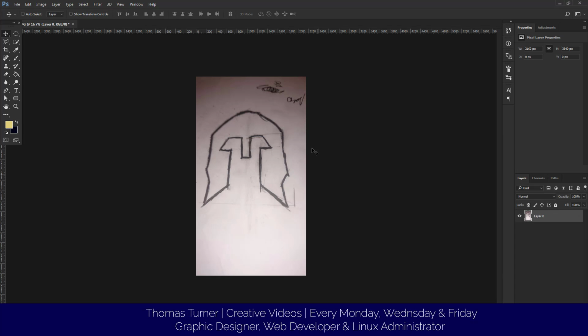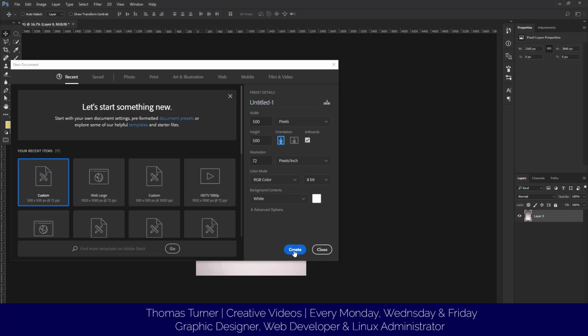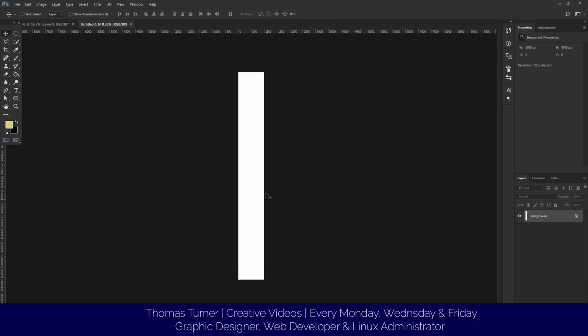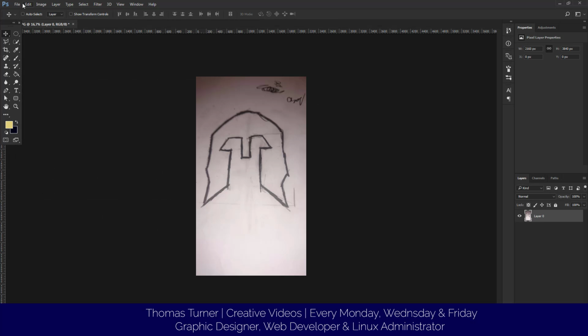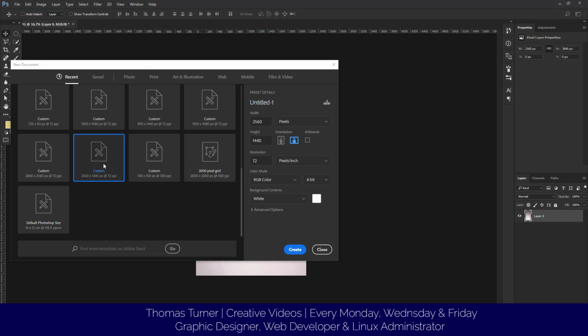This is just a sketch of a Spartan helmet that I've created. I'm just going to open this and make a larger document. It doesn't really matter what size, the bigger the better, but not that big though. So I'm just going to go web design.